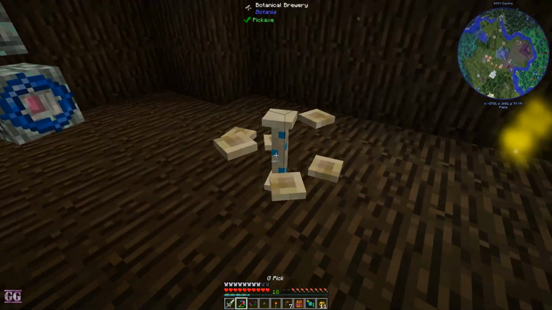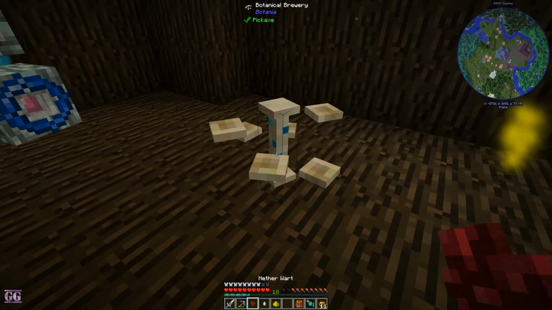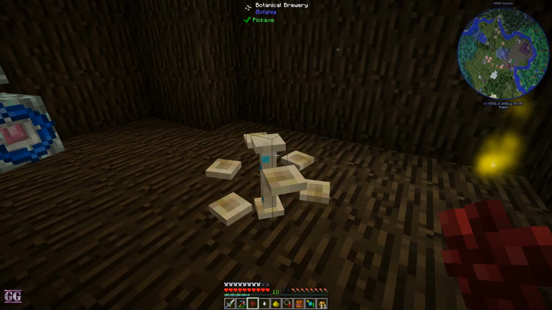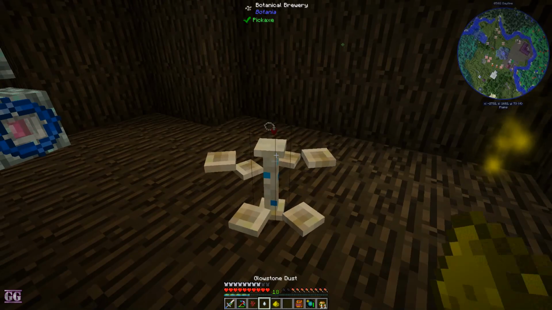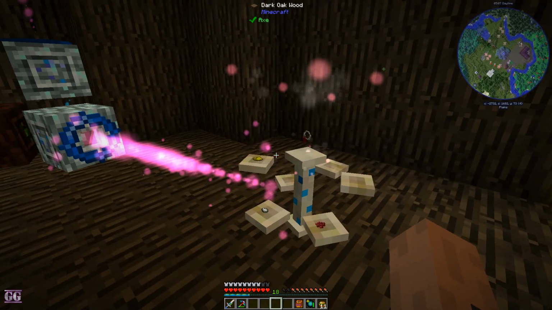Okay, enchant. So first of all we put these on, I believe. No, first this one. Okay, and we say we want this, this, and this. And it automatically imbues it. Nice.